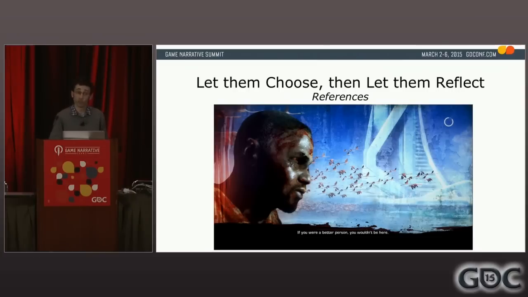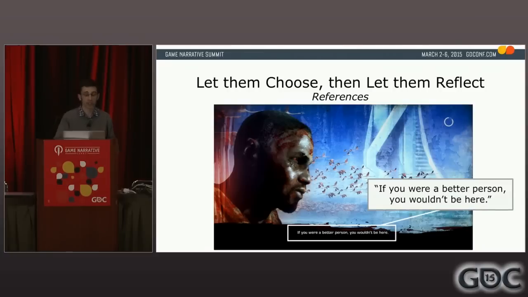Now, Spec Ops: The Line, which got brought up in the last talk, was a great example of this in video games. It's a shooter, and your character is drawn into committing this downward spiral of military atrocities, and as they do, later on in the game, even the loading screen text starts calling out the player's hypocrisy, like here. Now, one of the last lines in the game is said to the main character, but could just as easily apply to the player. The truth is that you're here because you wanted to feel like something you're not, a hero. Now, regardless of how you do it, this last step here is the most important one.